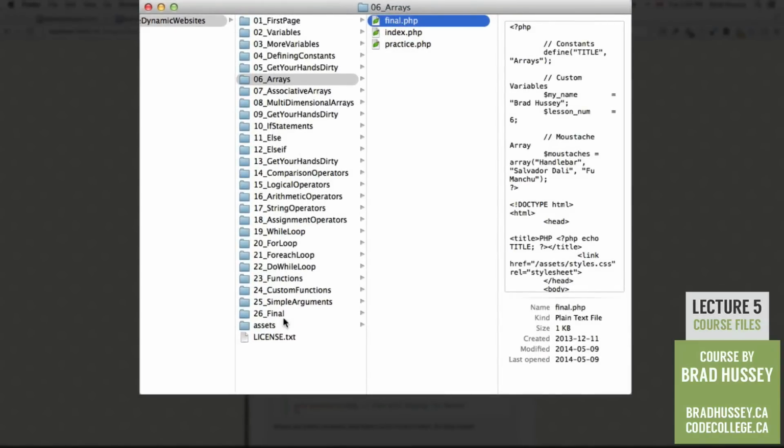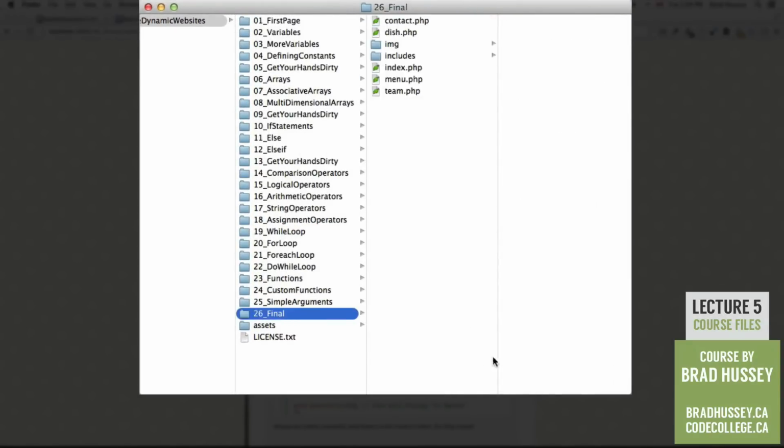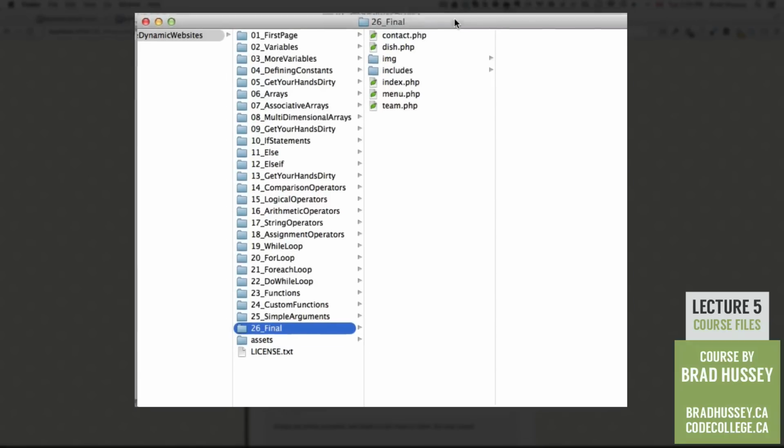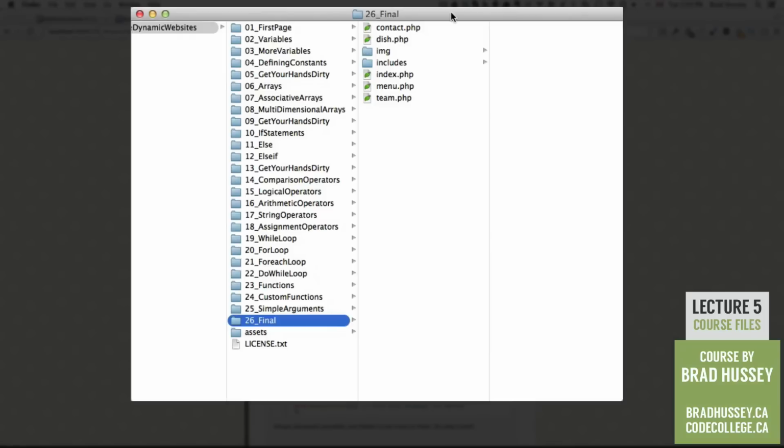And you'll get further and further down. They'll get harder and harder until you get to the last folder here called final. And it looks different because it's actually in the structure of a standard PHP website, or a very basic PHP website. We have a series of PHP pages, an images folder, an includes folder using different things here. And this will all make sense as you go through and learn PHP.